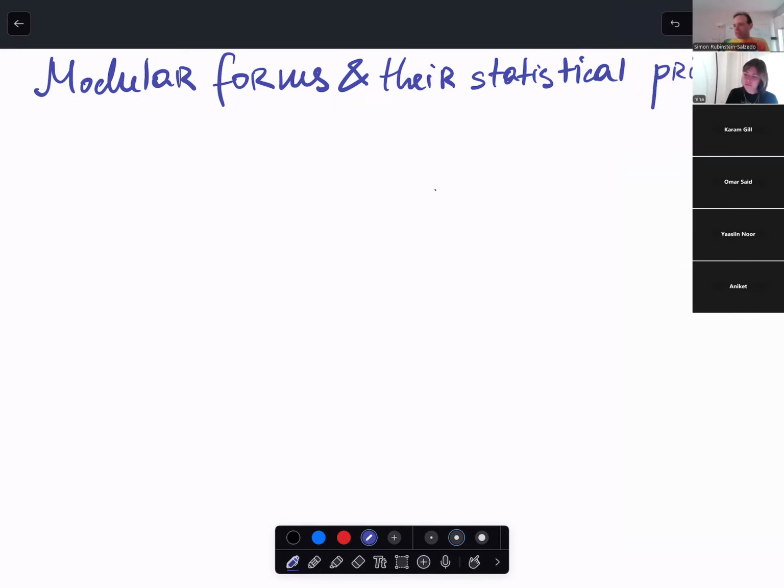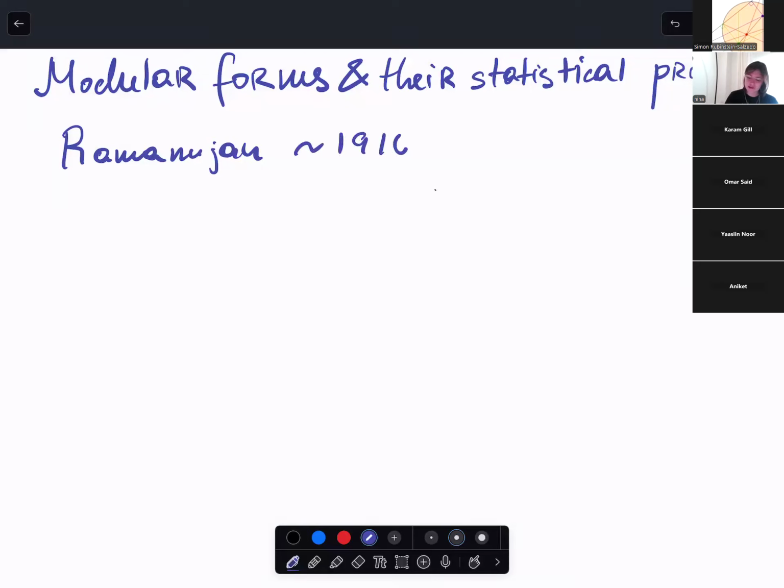Okay, sounds good. So it is customary to start the conversation about the theory of modular forms by this story about an observation of Ramanujan around 1916 or so, about a very peculiar looking function, if you see it for the first time, which is now called the Ramanujan tau function, and it is defined by the following series.